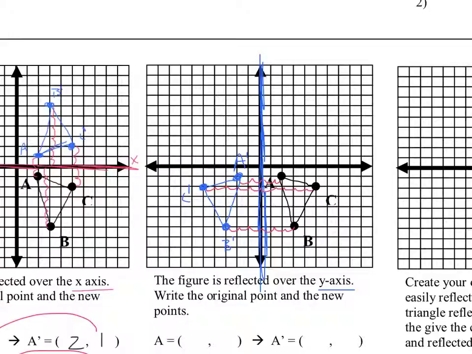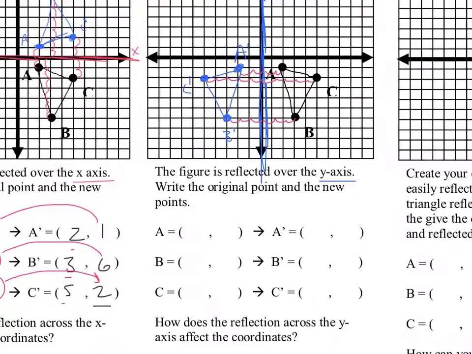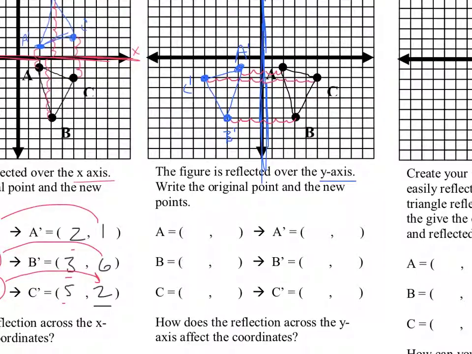Now, since the last problem, the Y is negative, now the X is negative. So Jaquan is starting to look at this and he's starting to recognize, well, when I flipped it over the Y-axis, I see that I'm not moving it up and down, I'm only changing my X values, okay? And so let's go ahead and write down our points to see if we can find a common rule here. So give me the coordinates for A.